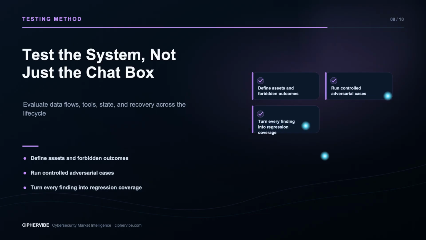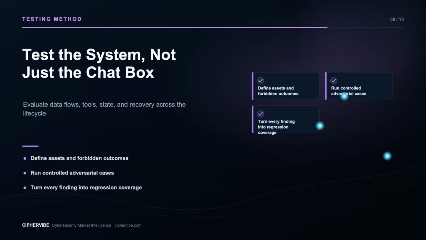Record which model, prompt, tools, policies, and dataset version produce the result. Score both behavior and impact. Did the model follow the wrong instruction? Did the gateway block the tool? Did monitoring alert? Could the workflow recover cleanly? A model-level failure with a blocked side effect is different from a completed unauthorized action.